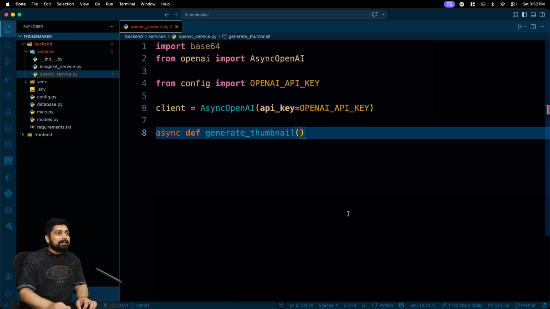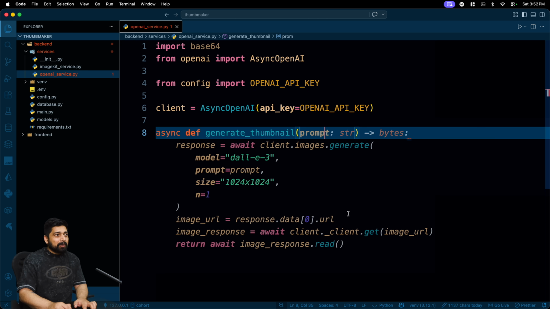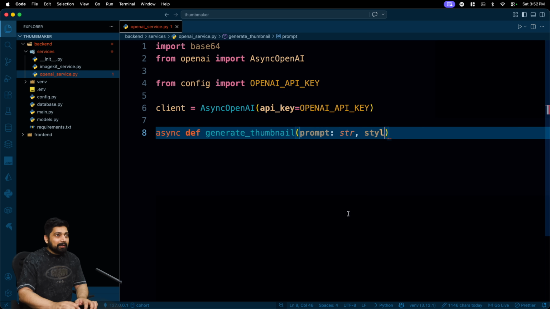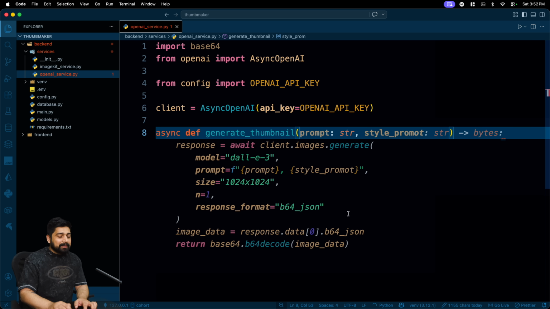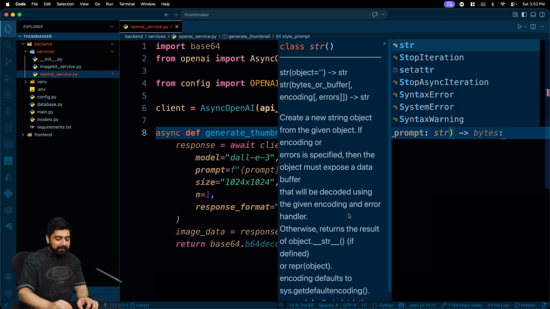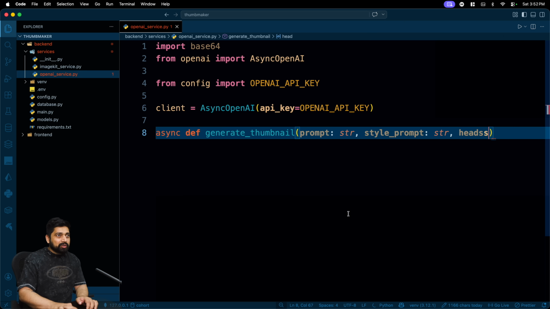For our case, the most important part is first of all the prompt. We will give our prompt as well, but we'll take a prompt from the user to modify that prompt a tiny bit. Then we will also have our own prompt that will be given in this case. Our own prompt we'll write and hard code into some other file later on. So this will be the best case. And we'll also provide a headshot URL.